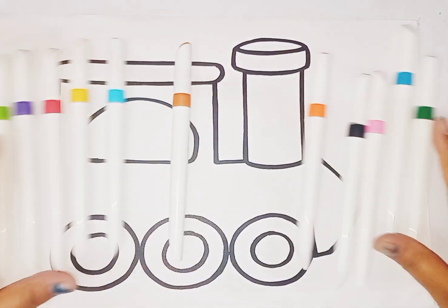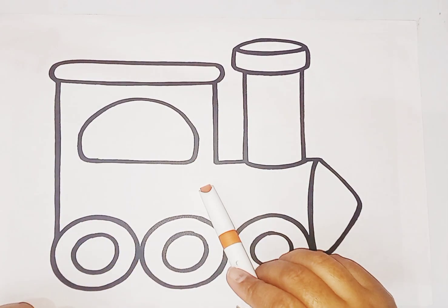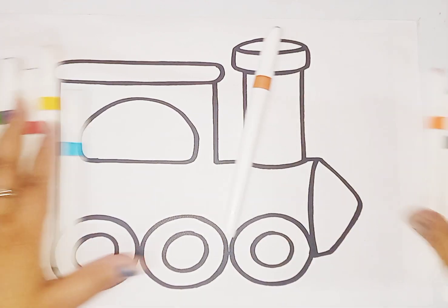Today we learn how to make a shaped train. This is a shaped train, and this shaped train has many types of shapes.